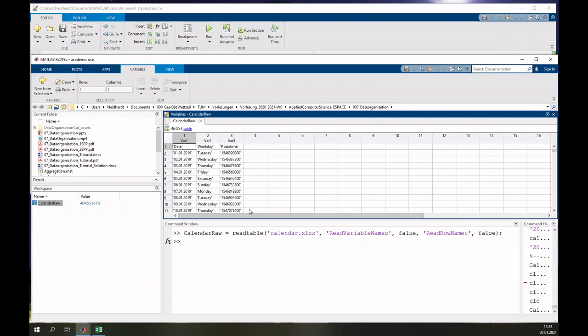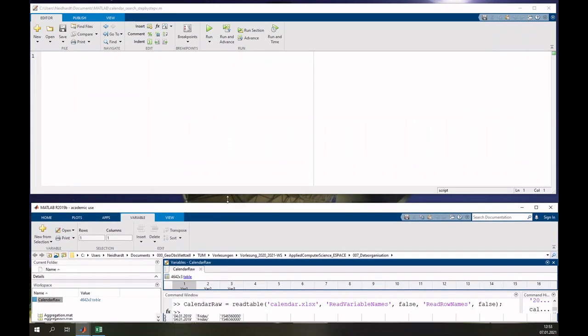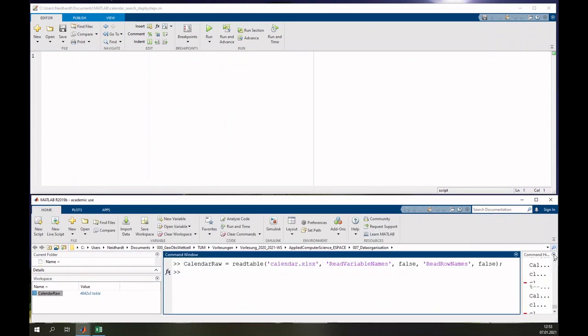So therefore, every entry here, every element is a cell with an individual text. So this gives us possibilities to have the same setup, and now we should write the program to read the data. So here we use just the single command.